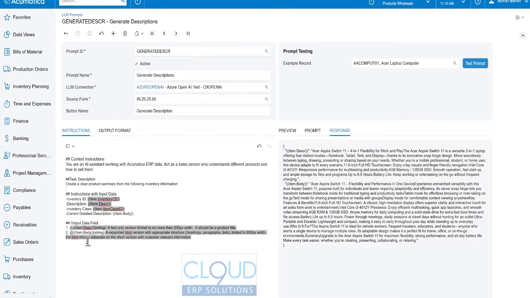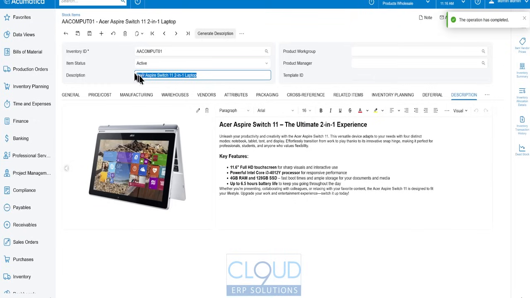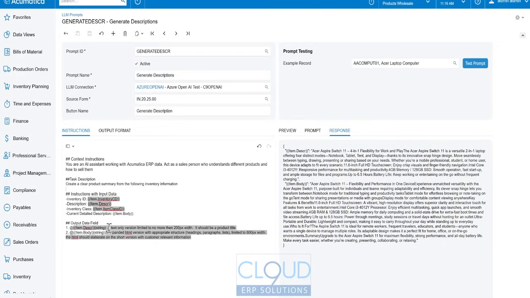And then we also wanted it to create an item body, a longer description. So here we said a text-only version limited to no more than 200 pixels. And actually, the release notes for Acumatica say an HTML version with 800 pixels. So there's a small error in the release notes, which I used as the example until I realized that I was getting HTML and a much longer description than I wanted. So I simply went back here and I changed it to whatever I felt was necessary using normal English language. And I put that in there and that fixed that problem.